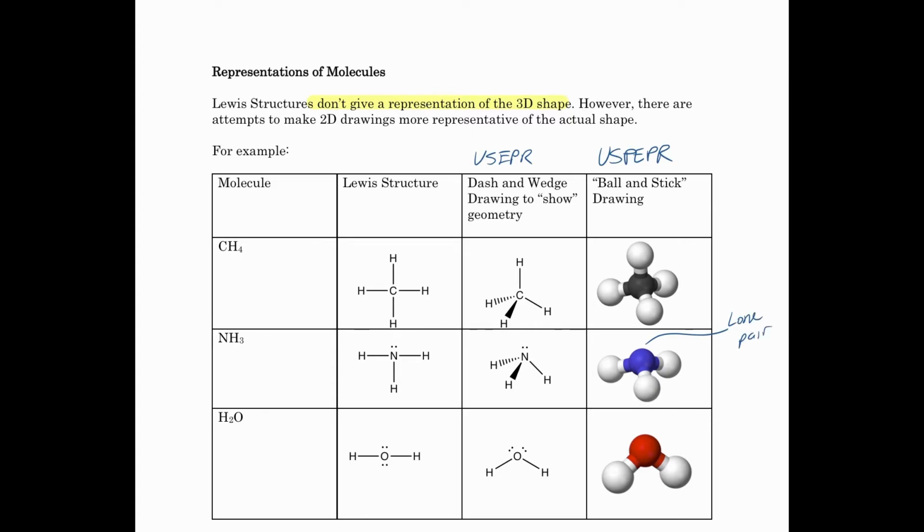Because that shape corresponds to 3 bonds and 1 lone pair. It's just not shown. If we look at water, we see the next step up. We've got 2 lone pairs on the oxygen. Here's our Lewis structure we might draw. We could draw water a couple of different ways. We can draw it like this.